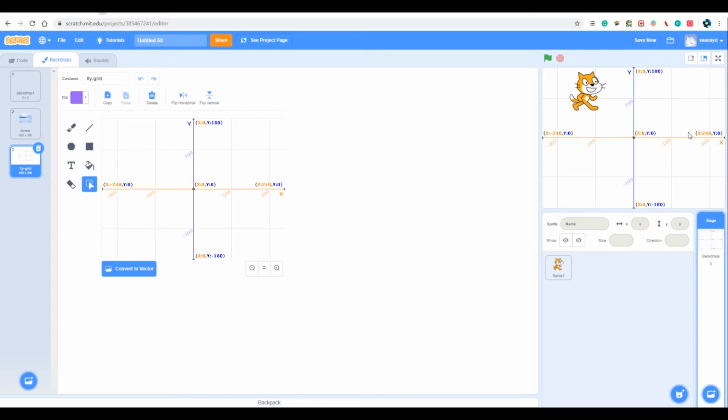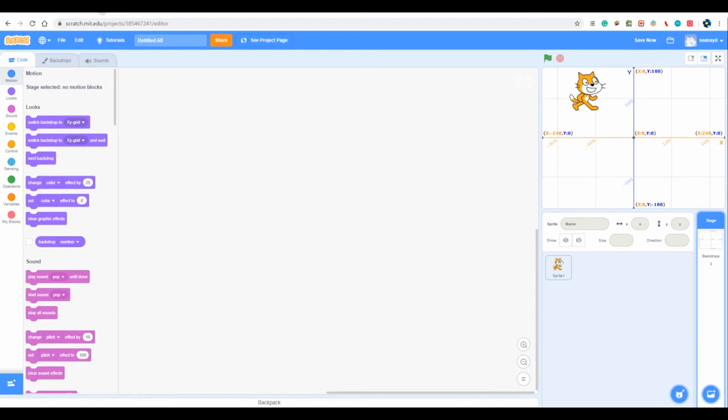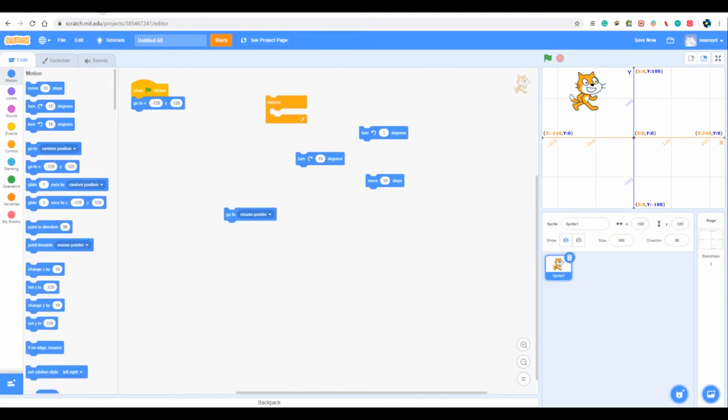I'll call this portion 1, this part to this part, and portion 2 is here to here, portion 3 is here to here, and portion 4 is here to here. This is very similar to math. In math, this is portion 1 where the X and Y values are both positive. This is portion 2 where X is negative but Y is positive. This is portion 3 where X is negative and Y is also negative. This is portion 4 where X is positive and Y is negative. In real maths, we call these quadrants, but since this is not math class, let's call them portions.